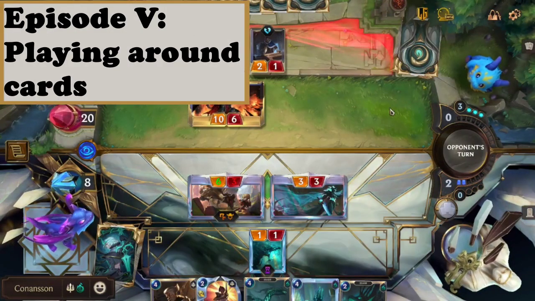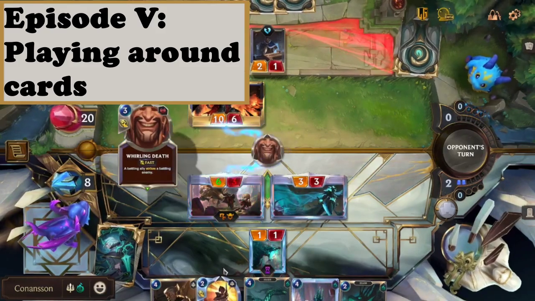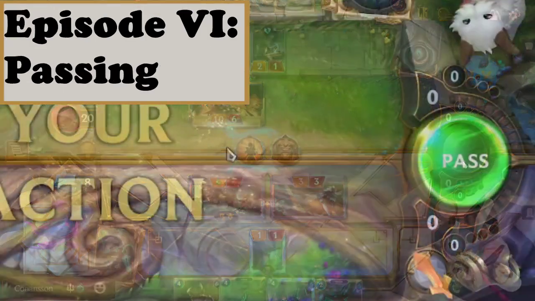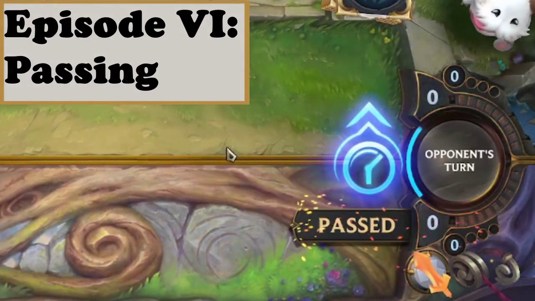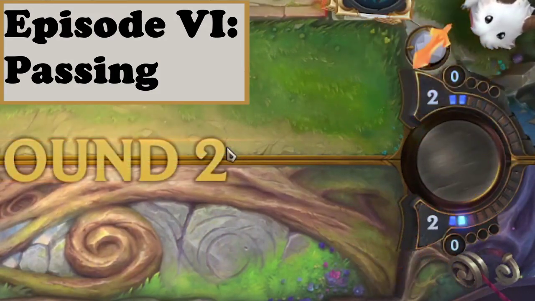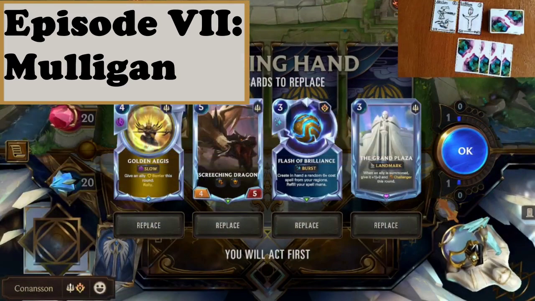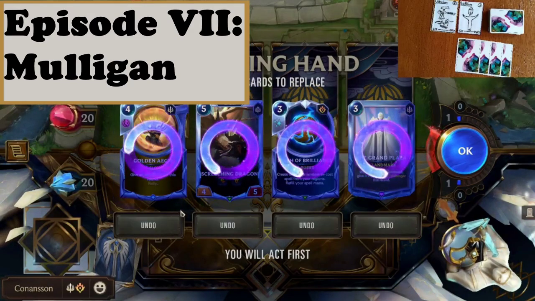Afterwards, we start worrying more about our opponent and talk about when and to what extent we should play around their cards. Episode 6 targets the hardest mechanic to properly master in Legends of Runeterra, and the reason why it has become my favorite game, passing, and what I'd describe as rhythm. After that, we take a look at probably the most critical decision in the whole game, the mulligan.